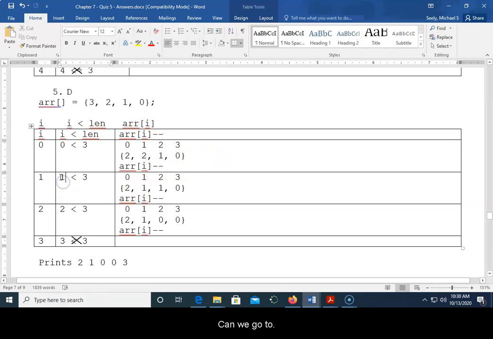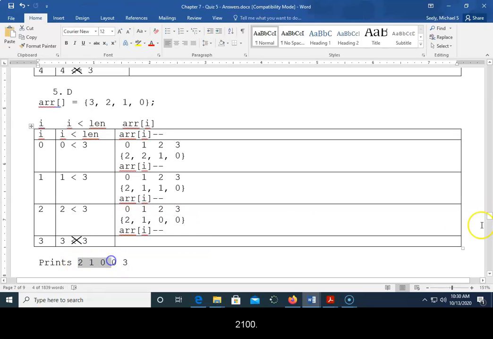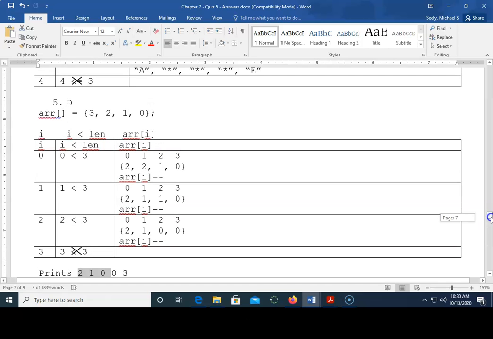Then we go to i becomes 1, and in position 1, 2 becomes 1. Then position 2, and 2 is less than 3, so then position 2 we subtract 1. And so we end up with this. So we got 2, 1, 0, 0.